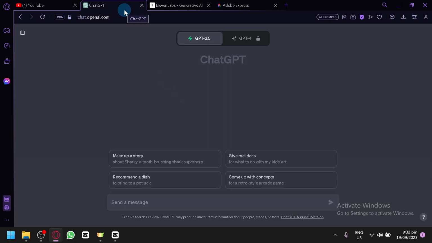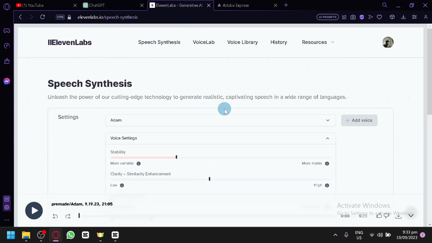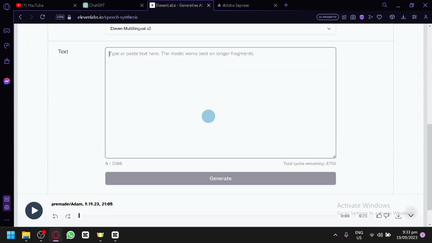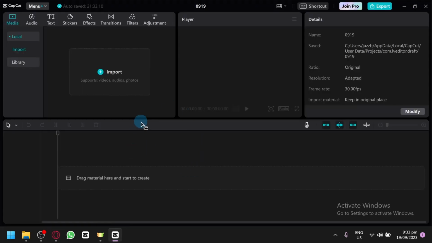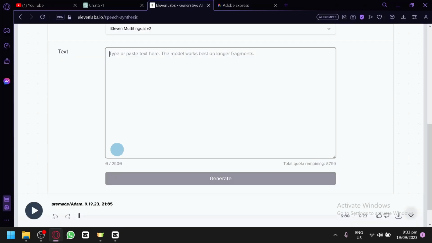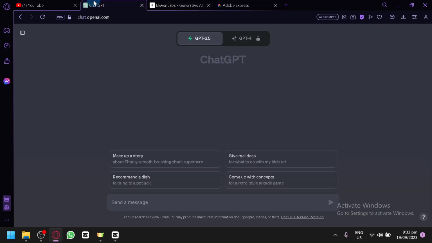You could use other AI out there. You could use Bard, or you could even use Notion's AI. It depends on your preference, but for us, we will be utilizing ChatGPT. We will also be utilizing ElevenLabs to produce our voiceover, and we will be using CapCut as our main editor. So I will be doing the process that would usually need a team. But this time we will be utilizing AI to help make our lives much easier and finish much quicker.